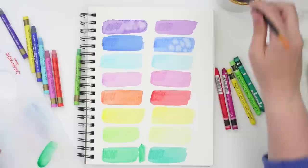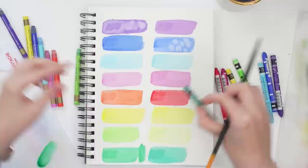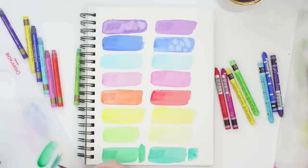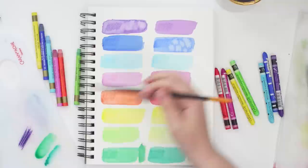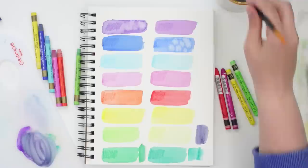So it doesn't do the same thing like these do. You can lift it right up from the crayon, which is a little tip that I use. But yeah, it's the same. As long as you can put it on the palette, I think it doesn't really matter too much. So that's good to know that you can just scribble it here. And then this way you can also mix colors, because that's one of the things that I love about these and this palette: you can mix the colors by scribbling them here, right? And then create new colors. So look at that. Okay, so that's a positive side. So you can do that kind of stuff with it.